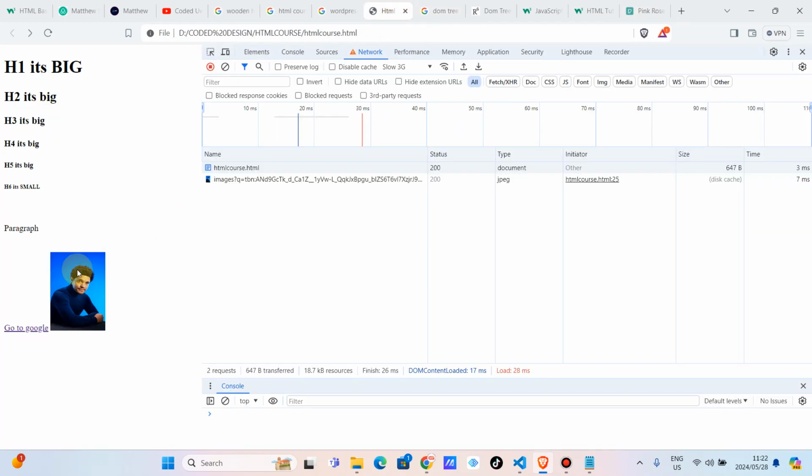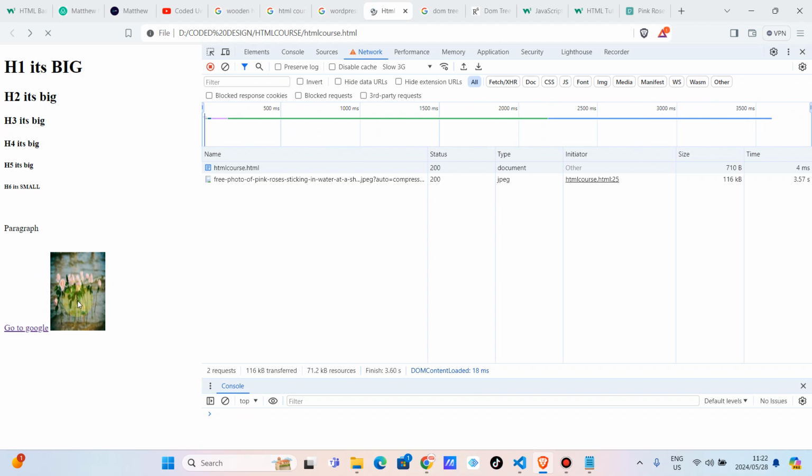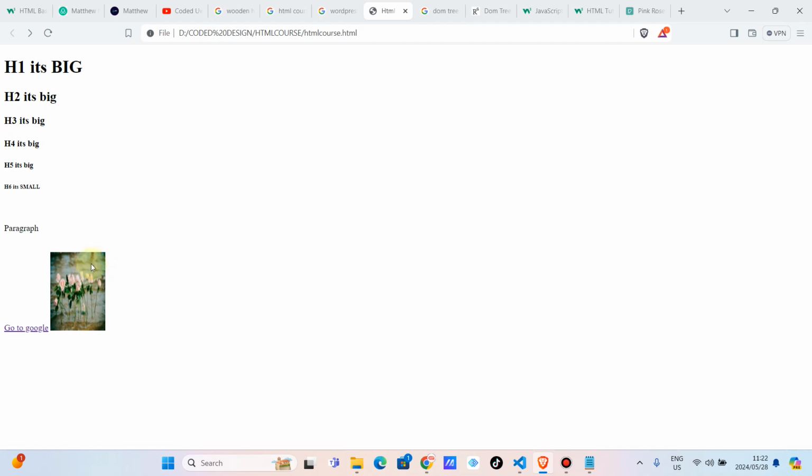We have changed the src, so the internet is going to be slow, and it's still spinning. So nothing much shows here, guys. Please do me a favor and let's research the alt, especially the practicality of it.